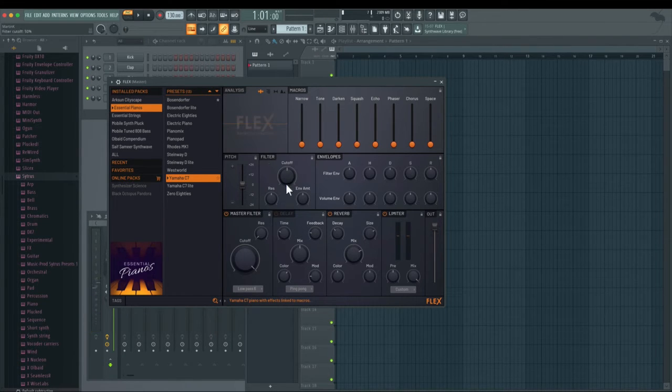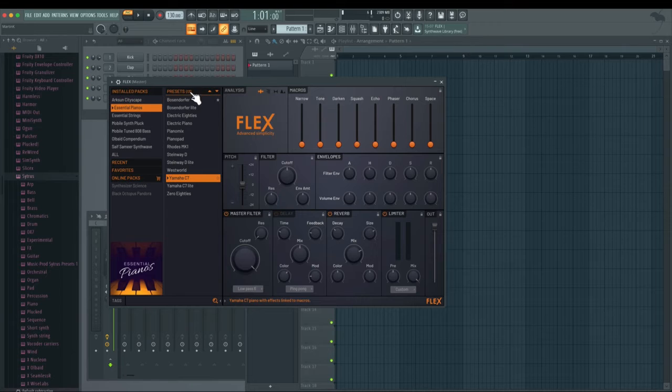There are also filters here, and different envelopes. You have the regular A, D, S, and R. You also have something called H, which doesn't do anything here. So just regular things as you will find in a basic synth or a sampler.